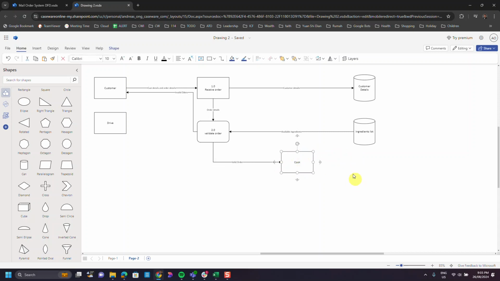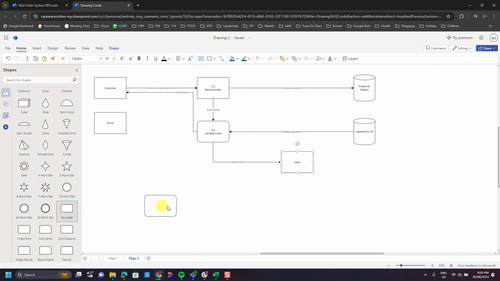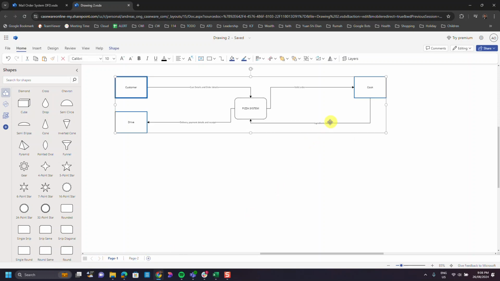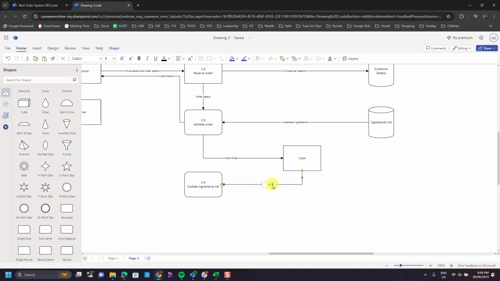So the cook is now cooking everything. And once the cook finishes cooking, we then need to update. The cook will say, okay, I used this much ingredients. So we now need the next step here, step 3.0, update ingredients. What the cook will provide to the system is what we see here, the ingredient list, so basically all the ingredients that the cook has used.